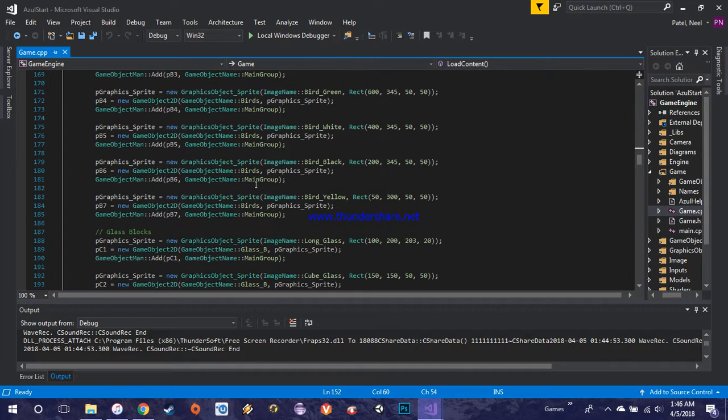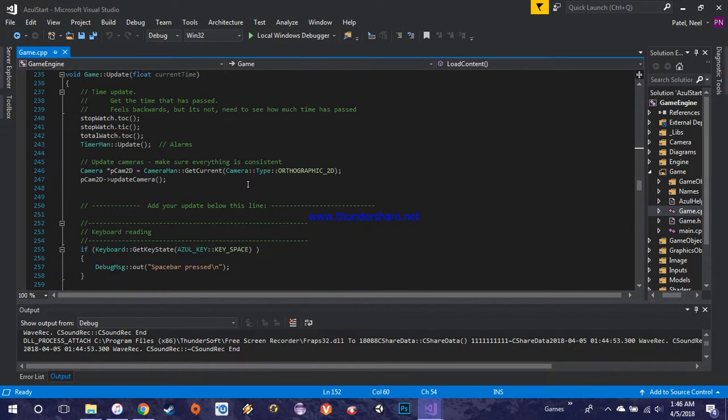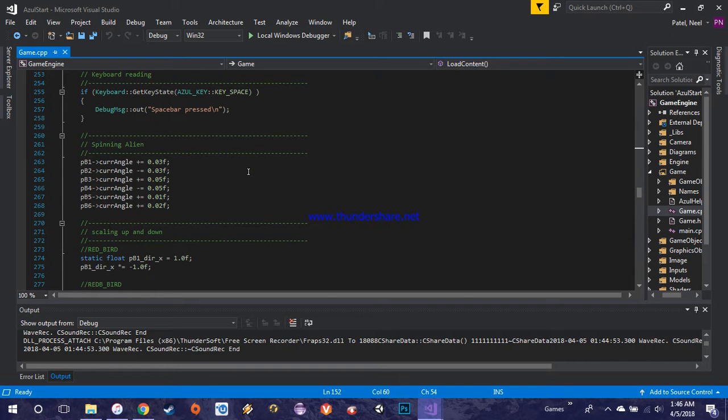And down here, these are all the aliens that are spinning around, and I've defined each one with a different speed and different curling angle. That is how I got them to have different rotating speeds.